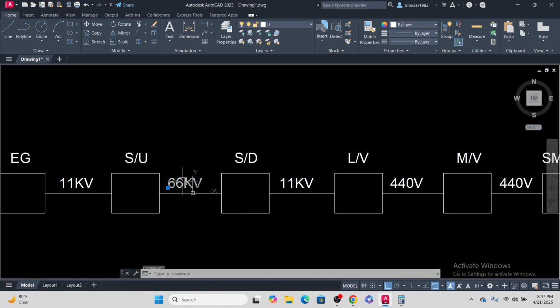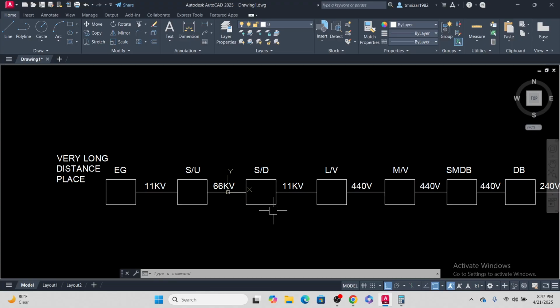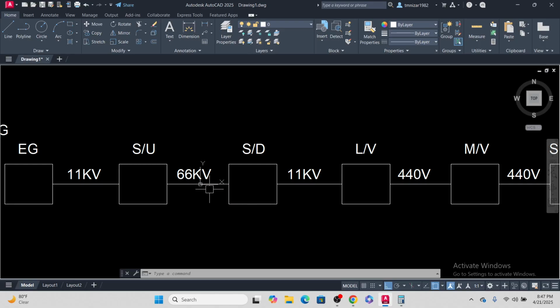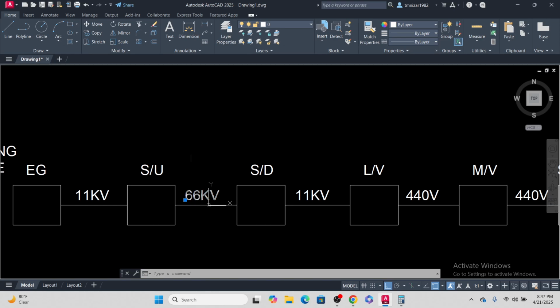Another main reason: you can ask, if we reach 10 kV, we could still step up, the same process as here. Yes, that's correct. Another reason is that when you increase the voltage, the ampere will be lower, and when the ampere is lower, the cable size will be small. If the voltage is low, the ampere will increase, and when the ampere increases, the cable size will be bigger. So this is the main reason they step this up.